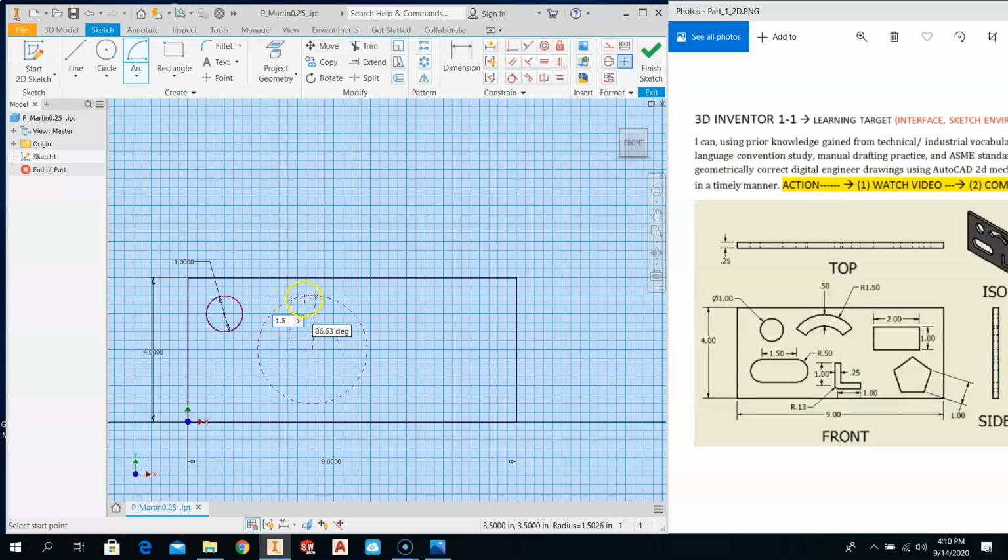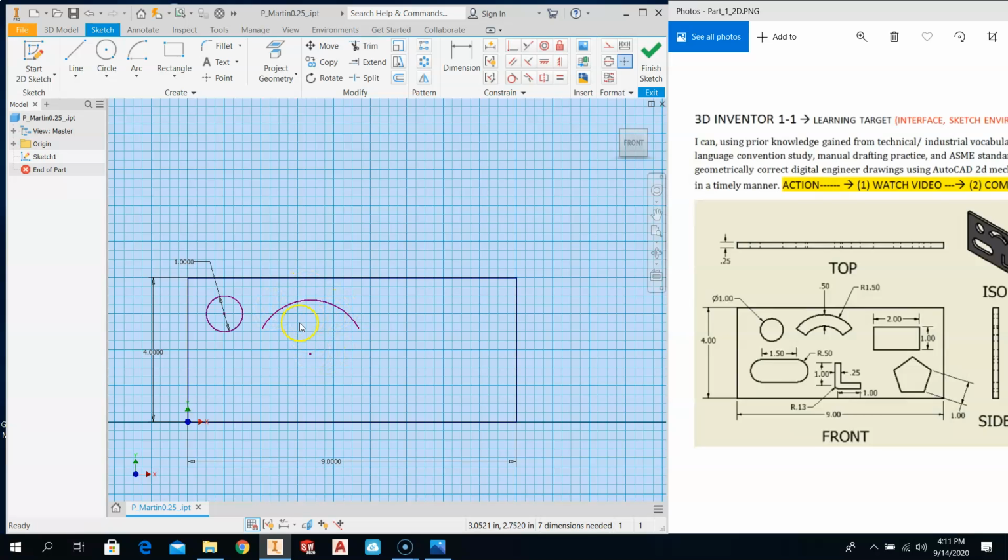And then I'm going to click. And I'm going to start about here. I'm going to go over to about here. And that's where that's going to end. I'm going to drag that because that did not go the way I wanted it to go. And then it's going to stay the 1.5 radius. I've typed that in. Now it's about the size that I want it. Let me get there so I got a horizontal line on it. Okay? So I've got that.